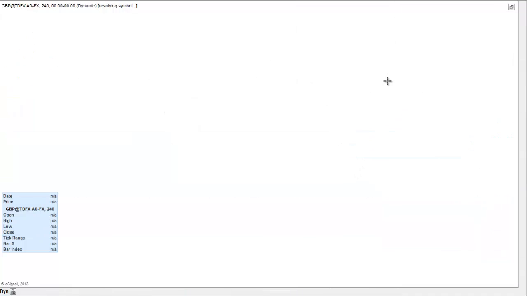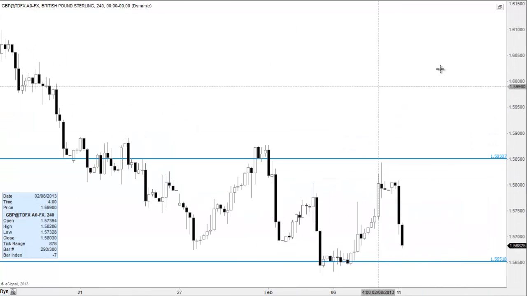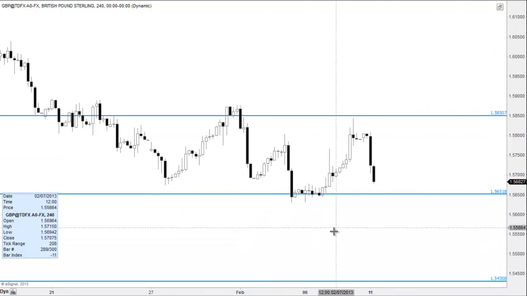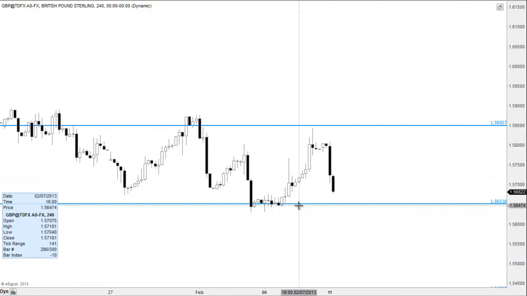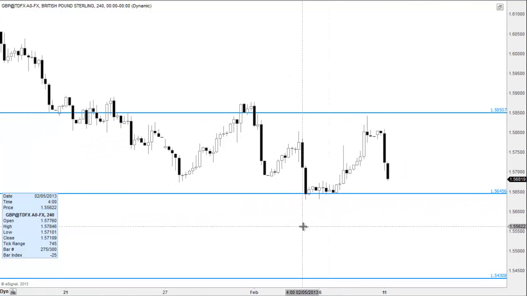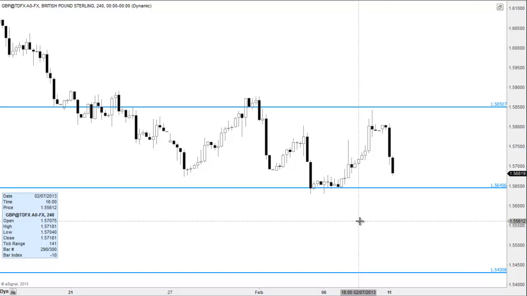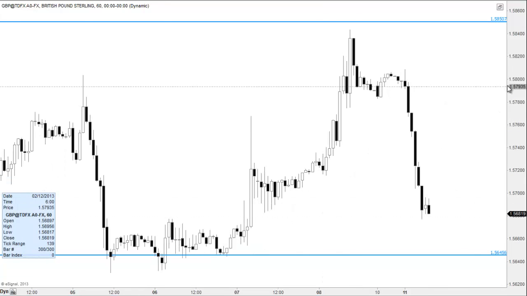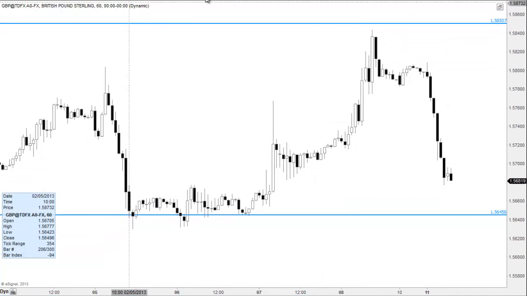So let's go to my 4-hour chart and just see if I've got anything here. The cipher pattern just paid off. Now we're looking at a retrace back down into some potential structure here. I don't have any advanced pattern formations here right now. So what we're going to want to look at is seeing this support level hold. Now if I don't have any advanced patterns here, one of the things that I allow myself to do is go one time frame lower down to the 60-minute chart, and I can look on the 60-minute and see if I've got something there.